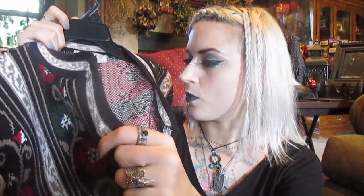It's really, really well made, and it's super thick and cozy. The buttons on it are really cute as well. If I could have found more articles of clothing like this, I would have bought them in a heartbeat. So I think whenever you go to Iceland, the best thing to do is to go in the thrift stores or the secondhand stores, because there were a lot of really cute sweaters that were priced really inexpensive.